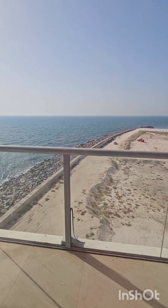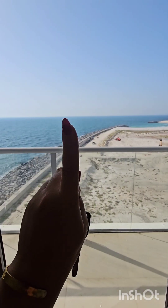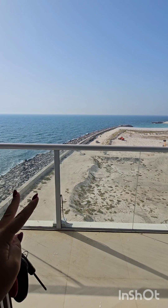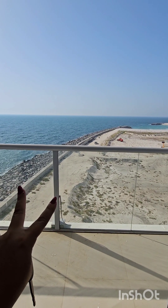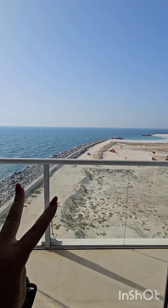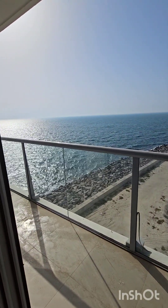Even if construction will come, I will explain — even if construction comes here, from this site it's not allowed to build very close. It will be exactly like usual, three to five meters setback. Even you can see right now over there, this view will still be there like this.